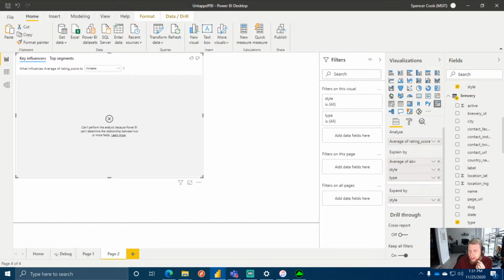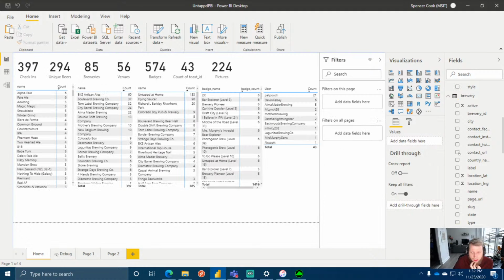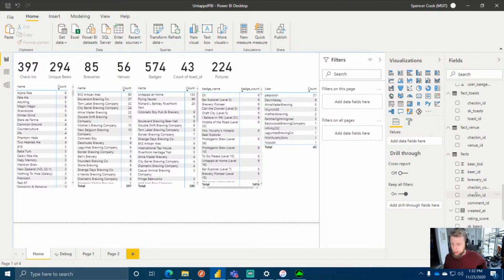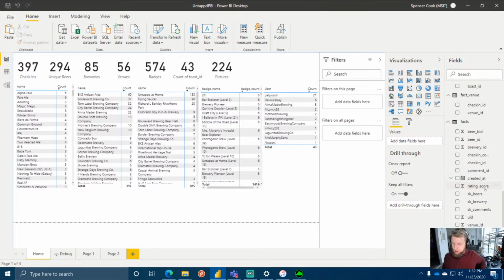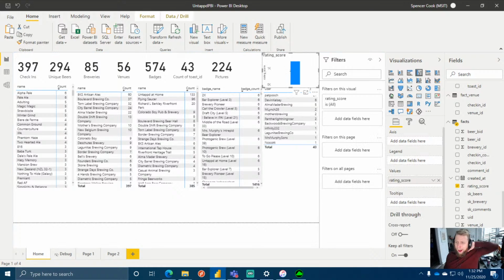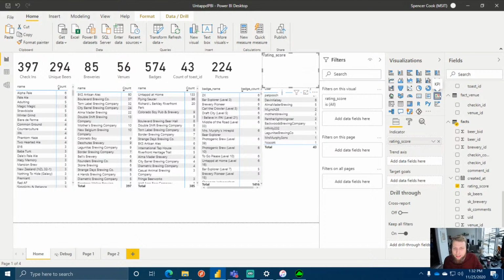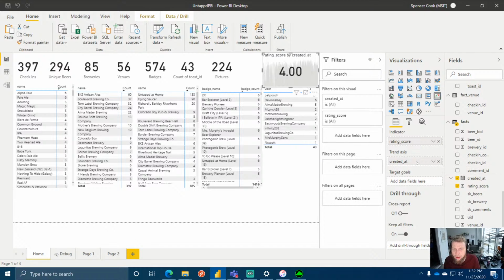I like that. That's one other KPI I forgot to do. So our trend axis should be created at. We don't really have a target.